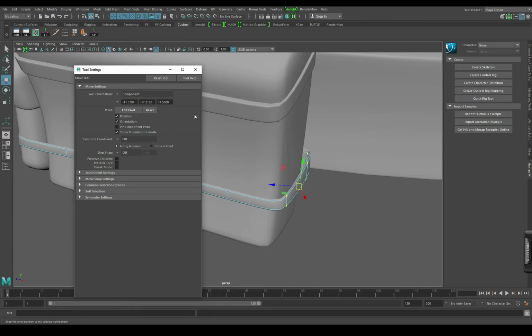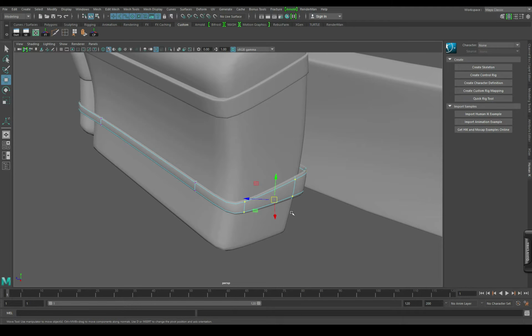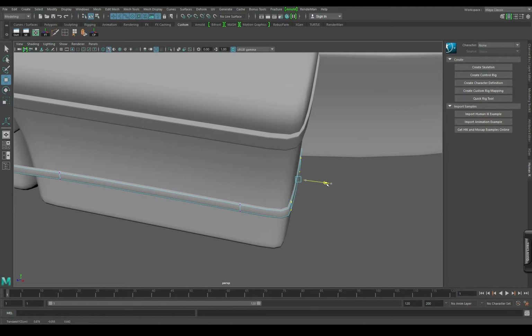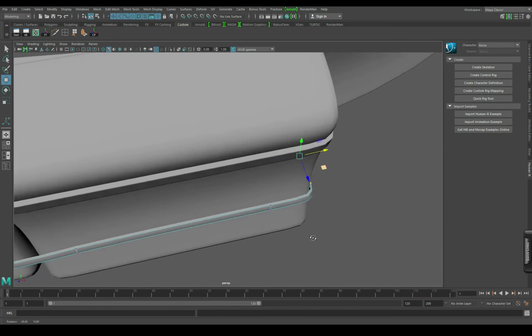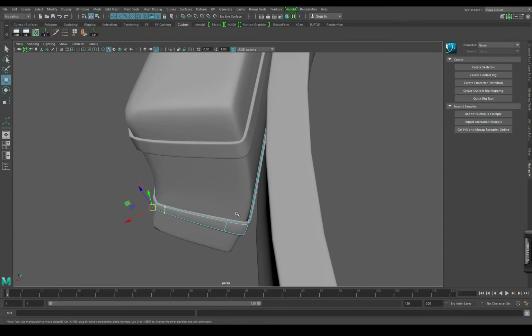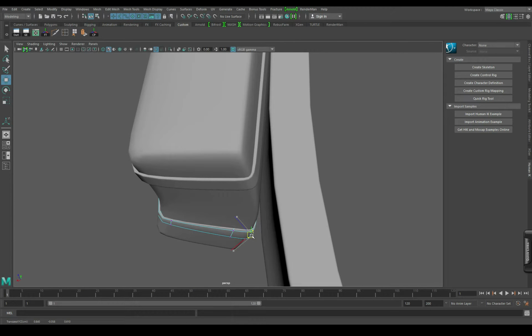World, no. Components, probably, no. Okay, so I can make my own. Okay, how do we do that? Insert, I select something, and it'll align that to that axis. So I'll push that in a little. I'll take these vertices and just push them in a little over here so it fits nicer. Same with these here. Just push them in.